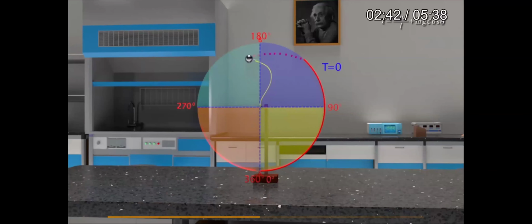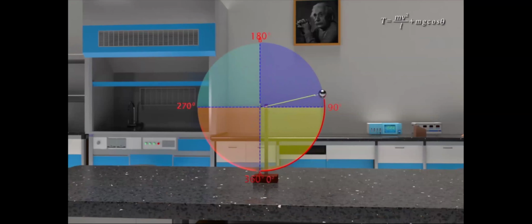But the problem is not the lower quadrant. So look at this picture. When the bob progresses into the second quadrant, tension in the string gradually decreases and becomes zero at some point. Can you see that path? This is what I was saying. If you don't give enough speed, there is a possibility that tension becomes zero, and you can see how the string has become loose. That is how the picture will look.